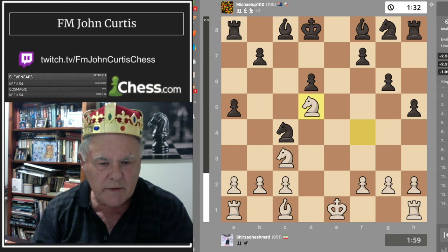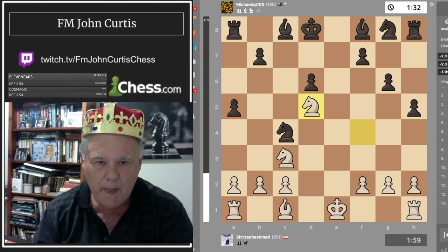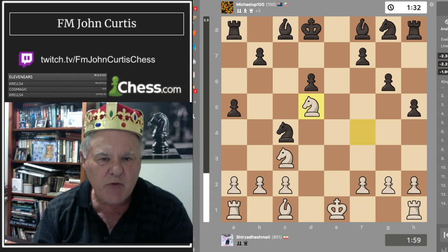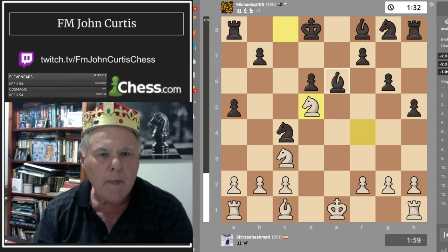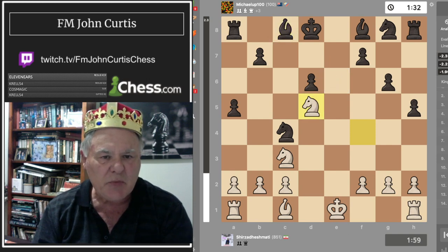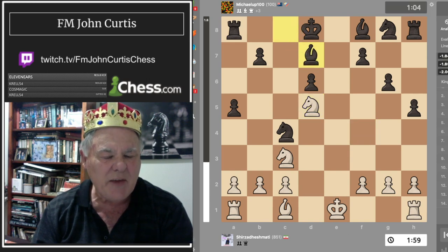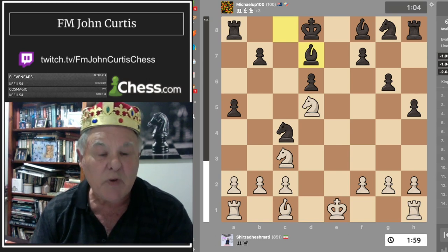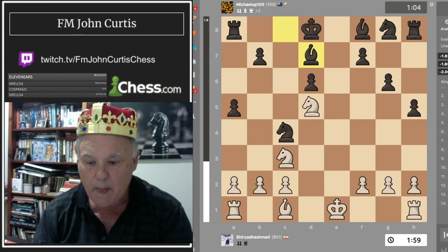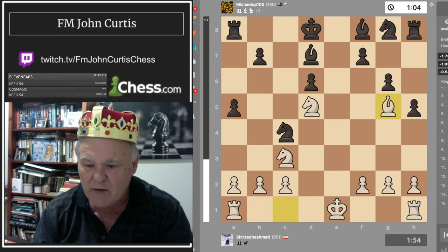Right. Knight takes pawn. Okay, let's have a look now. Now, what's going on here? White's got a very good centralised knight, and it's black to move. Problems here. Best move is probably bishop to e3, attacking the knight. And it also clears the connection between the rook and the king. He played bishop to d7. Well, I'm going to give him a clap for that. Young Michaelup100, I'll give you a clap for that because at least you developed a piece. And then here comes a check. Okay, not too bad, not too bad.